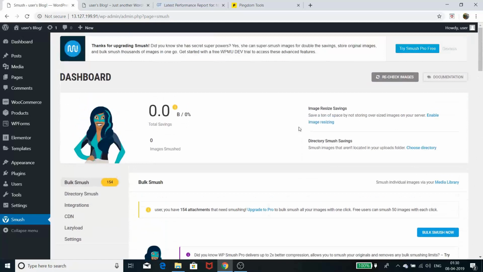There are other image compression tools in the market. There are two types of versions of all the plugins: one is the free version and one is the pro version. If you compare the free version of Smush with the free versions of other image compression plugins, then Smush is obviously the best one, I'll say, because in the free version it will optimize all the images that are on your site, and it allows you to automatically compress the images that you upload in the future.